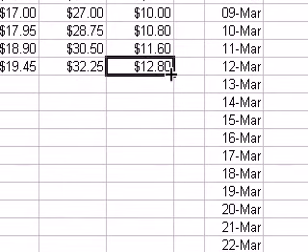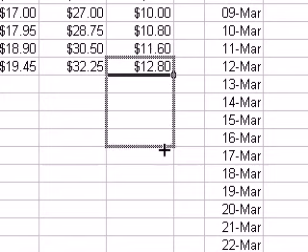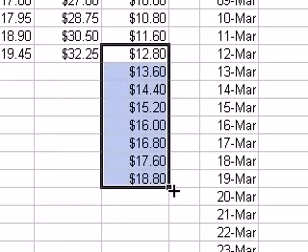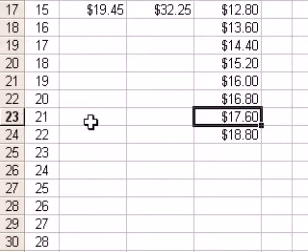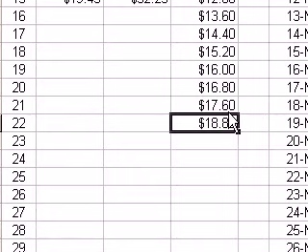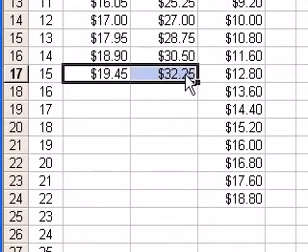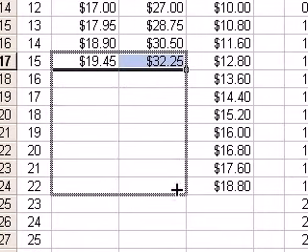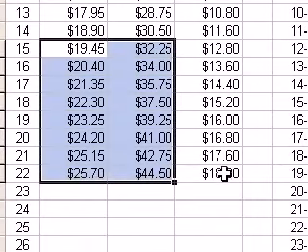So if I take that $12.80 value and copy it down to the next week, so we're going to go 1, 2, 3, 4, 5, 6, 7. There we go. That's working. So 80-cent increases up to day 21, which is the end of the third week, and the day after we add on $1.20. And again, just copy those other two down there. Pretty straightforward. So that, I think, solves your problem.